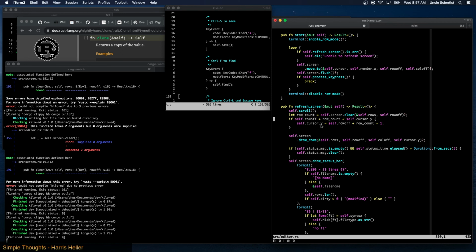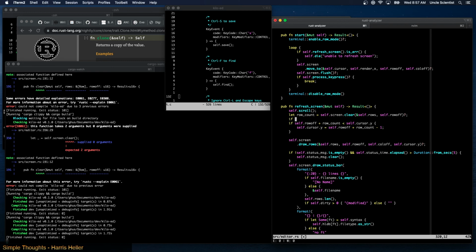If we're just moving down 1, we still need to move down 1. You know, unless we reach the end of the file. Okay, so maybe that's going to have a different problem, right?